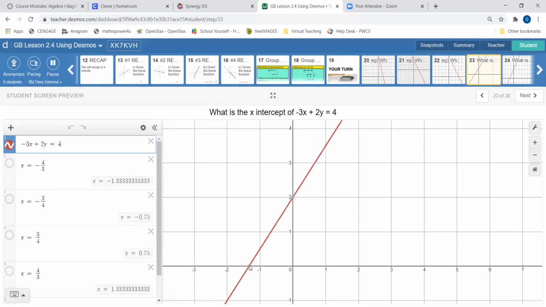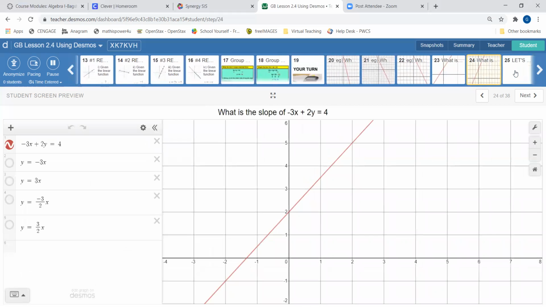Now for the x-intercept, when we click on it this time, we actually get a decimal. So they're not quite so easy to tell. Now, if these were my multiple choice answers, if I type them into Desmos, look what actually happens. It changes them into decimals for us. Make sure you pick the one that has the negative sign as well. So you can pick negative 4/3, and that would indeed be the correct answer.